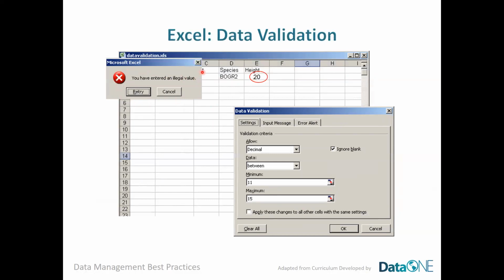They get this error message that you have entered an illegal value. And again, these are tools that you can use within Excel to help make your life easier when entering data, and also to ensure that incorrect data does not get entered.